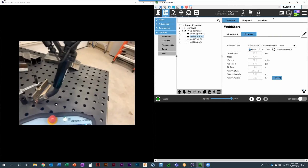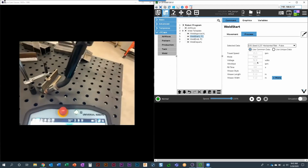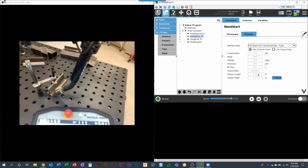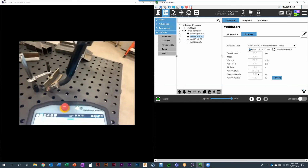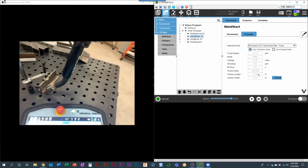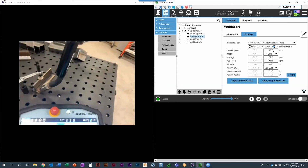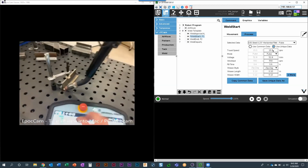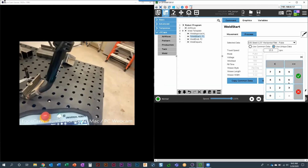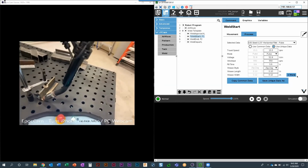So we see the data that's held in that template. I can't change the template here because that's allowing you to control what weld parameters are done with if you have specific weld parameter sets that you'd like your program to use. Or alternatively, I can also use unique data and I can make changes to that common data for this specific weld right here. So I could say, let's bump up our travel speed or whatnot, but we'll just use the standard template for now. So I'm going to go back to use common data.